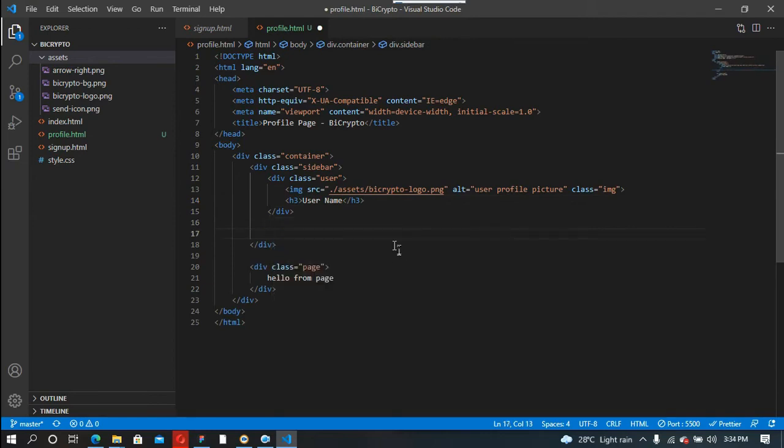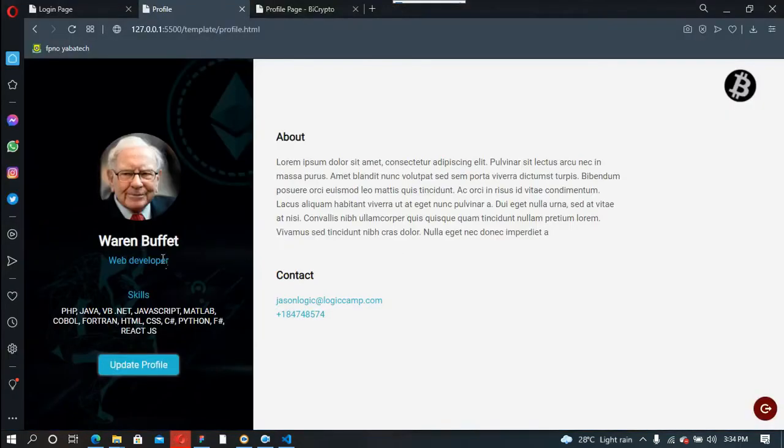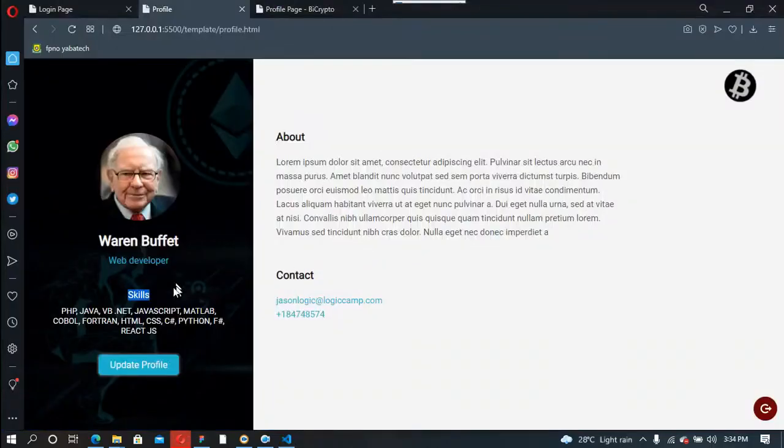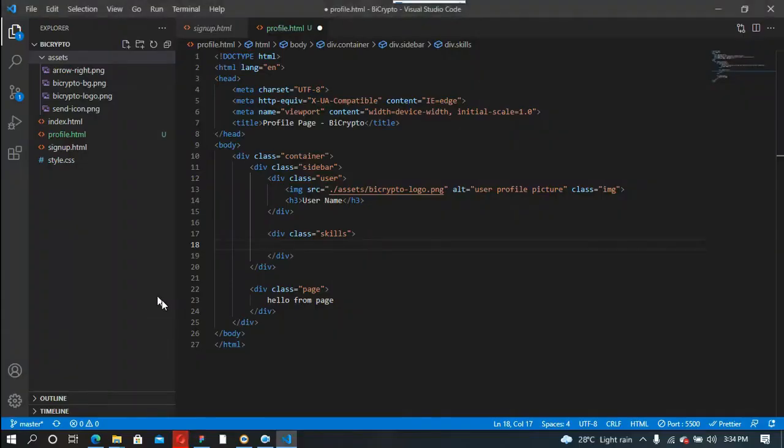I want to start another one, skills, a div with the class name skills. So here we have the skill title, then we have skills. Let me create a p tag for that.